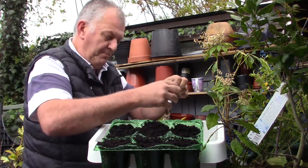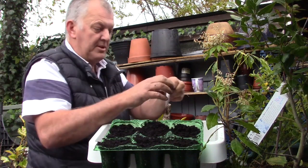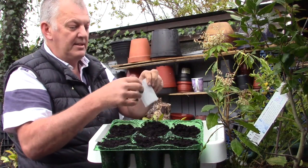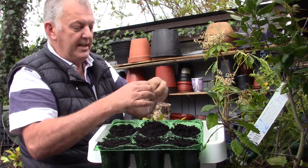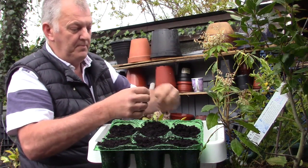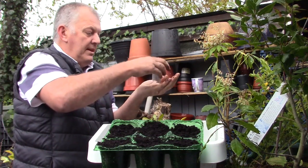We've got, does it tell us, approximately 25 seeds, so that's well ample enough. So if we can actually get into the packet, that's our seeds.